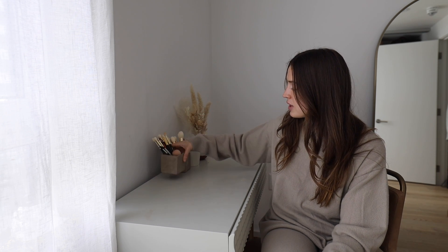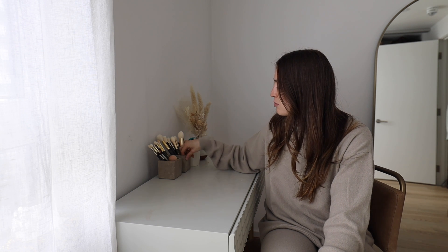It just feels a lot more clean — I didn't want too much clutter here. Whenever I'm filming up here I always have a camera in this area, so I just don't like too much in the way. I actually ended up switching my little brush holders around — I brought these little cement ones up instead. I've had these since Calgary; succulents used to live in here. I went back through those old videos and used to film in front of this shelf in my old apartment in Calgary, where succulents once lived in these pots. Unfortunately they didn't make it, but I've used them as my brush holders ever since.